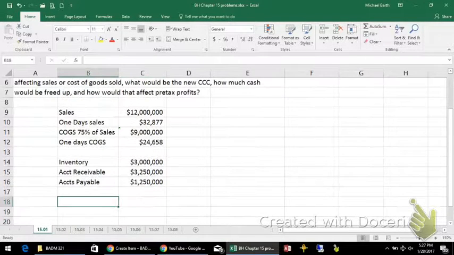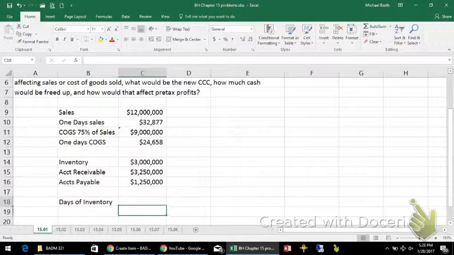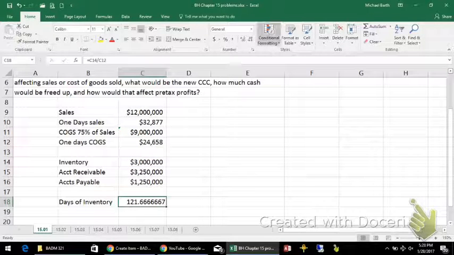All right, so the cash conversion cycle starts with the inventory conversion period, or days of inventory. I'm going to use my terminology, days of inventory, I think it's simpler. In days of inventory, you just take inventory and divide by 1 day's cost of goods sold. And that means that, on average, the firm is holding about 121 days of inventory in stock.